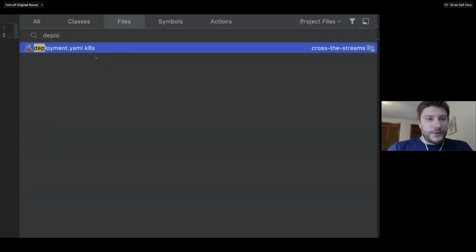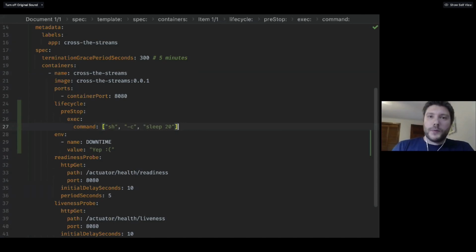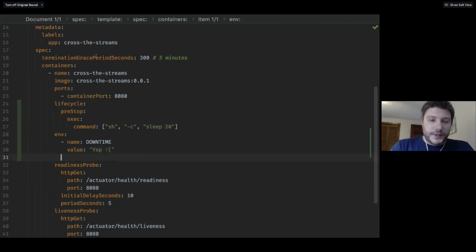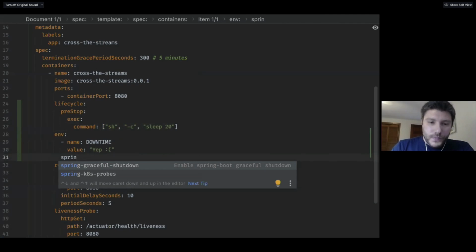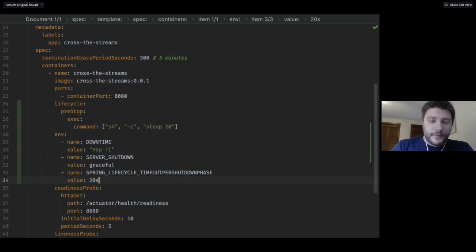Also good news for us, because Spring Boot is a 12-factor application, we don't have to rebuild our app to turn these things on. I can take the exact same Docker image that I ran just a moment ago that experienced downtime, and I can apply these techniques to it to make it more resilient to application rollout. So I can set these same properties in my Kubernetes deployment YAML.